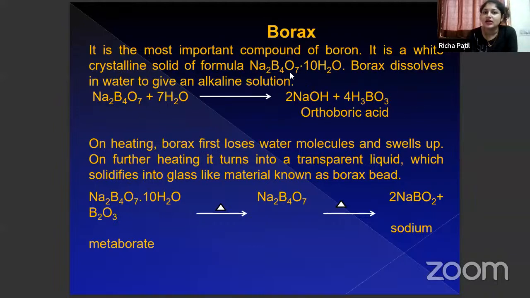So this is the preparation. Borax, when you dissolve it in water, forms orthoboric acid, H3BO3, plus NaOH. When you heat borax, it first loses its water molecules and swells up. On further heating, it turns into a transparent liquid which solidifies into a glass-like material known as borax bead. Important. So this is the reaction.